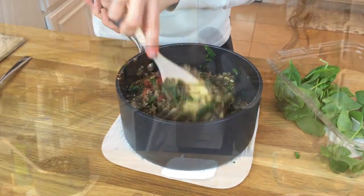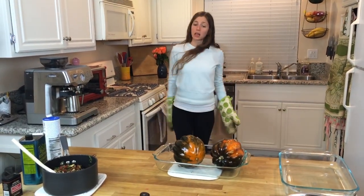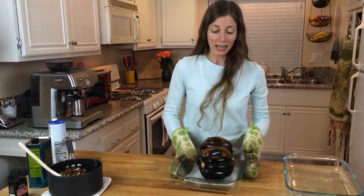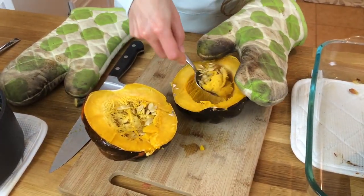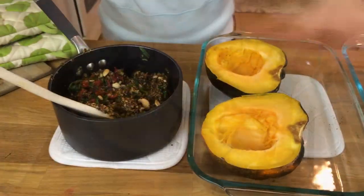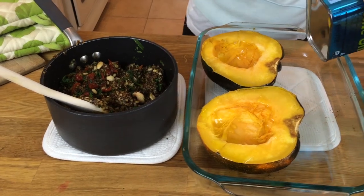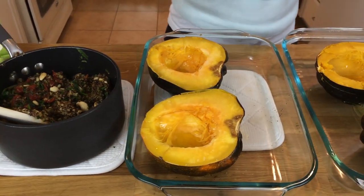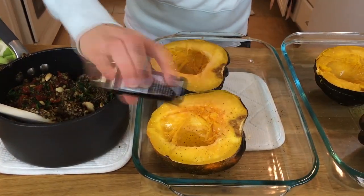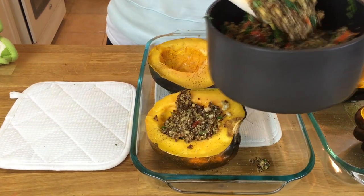It's been about 50 minutes and the acorn squashes are ready. Leave the oven on. Be very careful — transfer these to a cutting board, cut them open, take out all the seeds, put them back into the pyrex dishes. Now that they're cut in half, drizzle a little bit of olive oil on top of each one just to further tenderize everything, then sprinkle with a little bit of sea salt and a little bit of pepper.